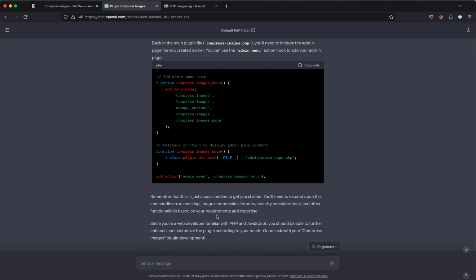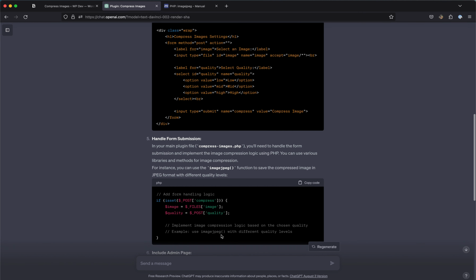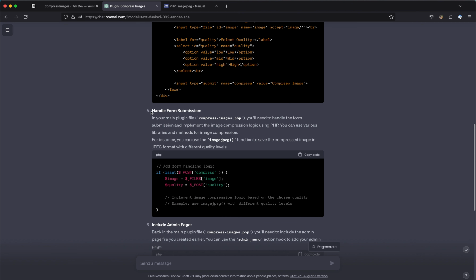We'll just see where we can draw a line for it, and then we can do the rest ourselves and move on to the next task. All right, there's also one more line. Since you're a web developer, okay, it just took the context and told us good luck with the plugin. All right, so we will now ask it to expand on this 5th step.